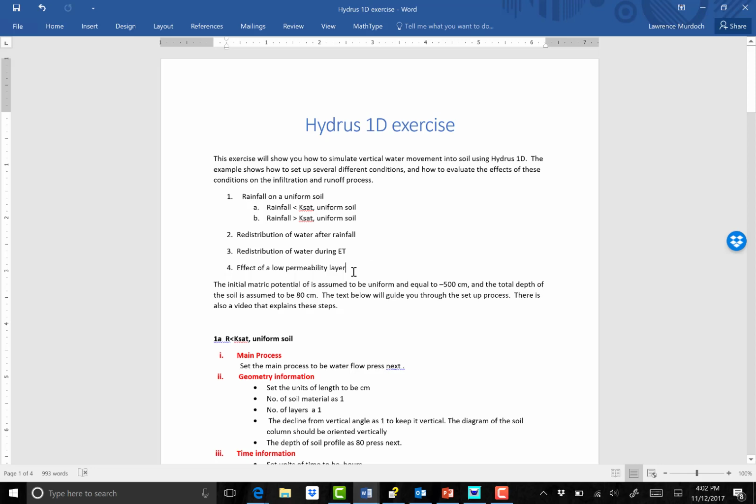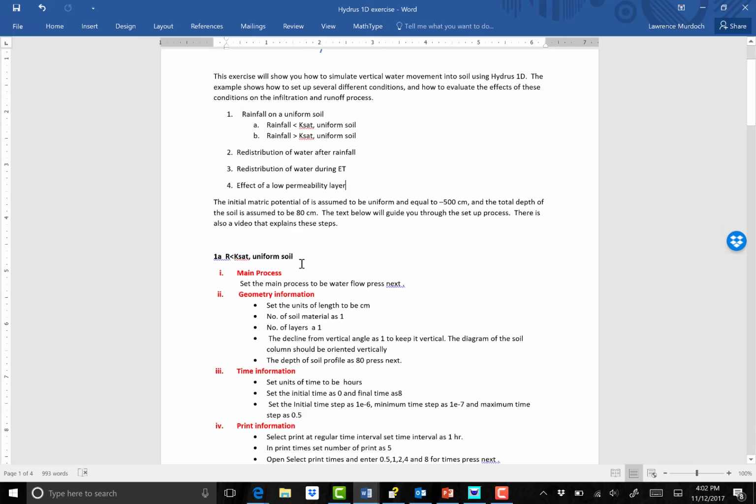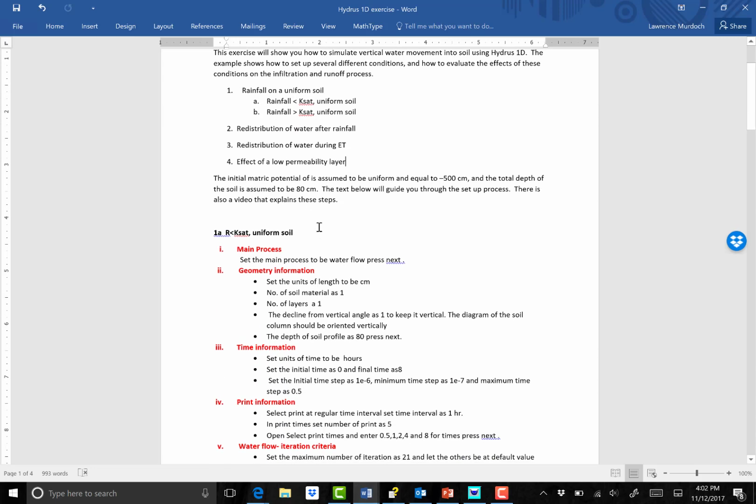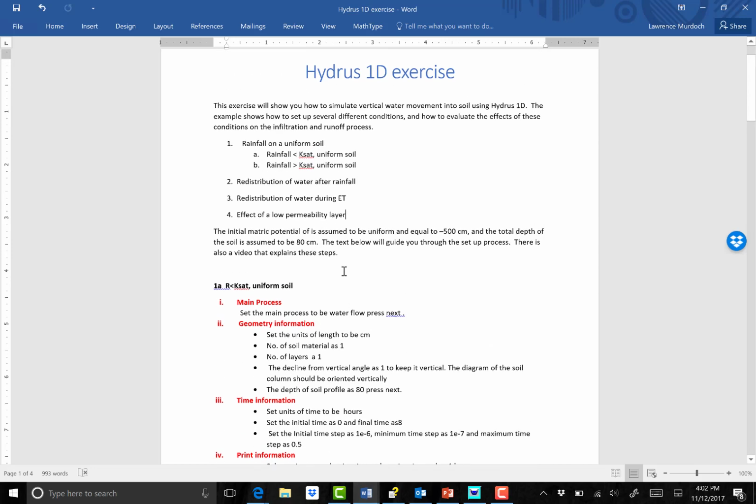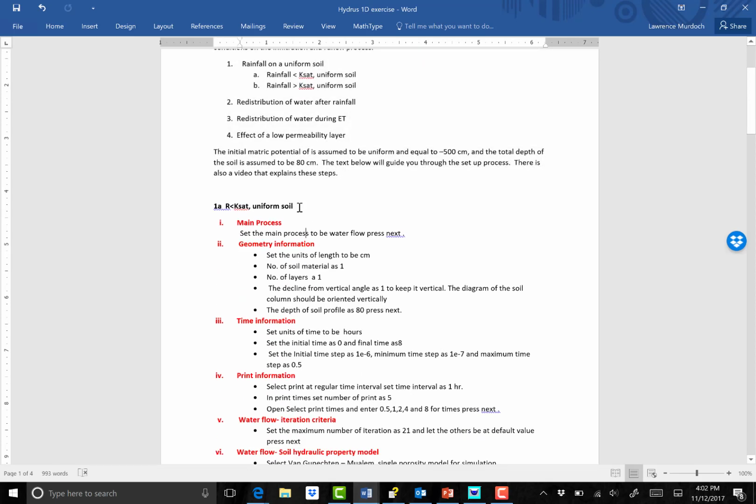This is a Word file, or maybe you'll find it in PDF form. And this will describe in text form how to set up this example. This may be more convenient for you to follow than the video. Okay, so this is just some intro, and what we're going to do is set up this example where the rainfall rate is less than Ksat and the soil is uniform.